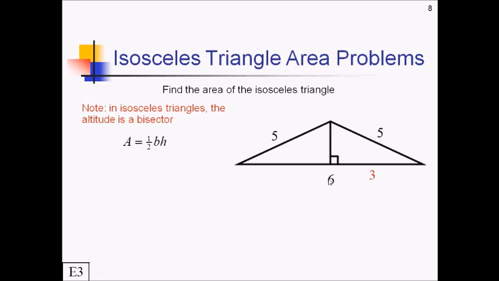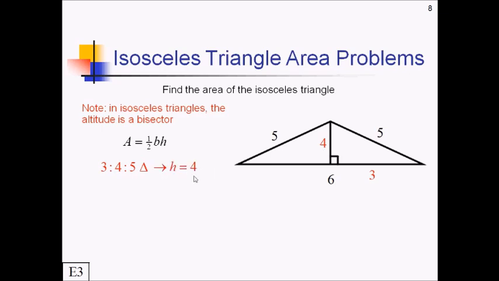But hold on a sec. You guys know about Pythagorean triples now. In the 3, 4, 5 right triangle, if you have one of the legs as 3 and a hypotenuse of 5, and this last thing in all those ratios is always the hypotenuse, well, then what does the other side have to be? Well, it's got to be 4. So that means we have a height of 4.